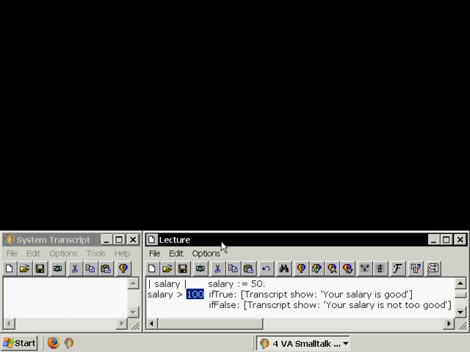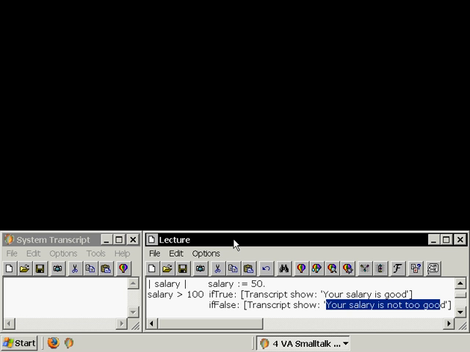Again, we're getting a Boolean object from this execution, right? And depending on what kind of object we get, true or false, one block or the other will be executed. If true, this will be printed on the system transcript. If false, that should be printed, right? And take a look, it looks so natural, so easy to understand.